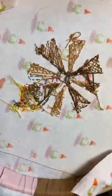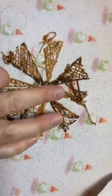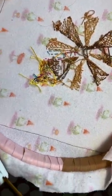Definitely not going to do that. But there is a close-up of the very messy back of my embroidery. You can see it's quite tangly. The back of my embroidery is often really tangly.